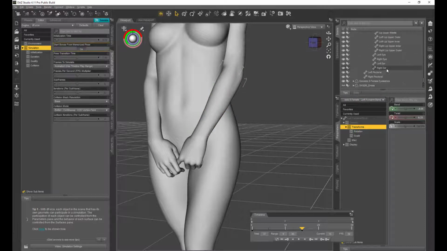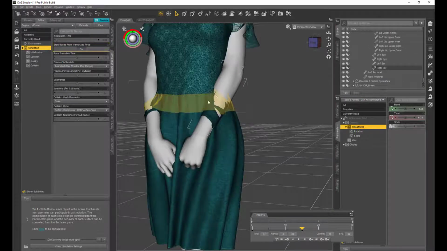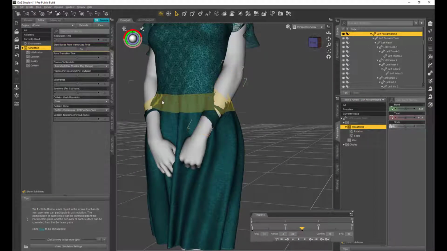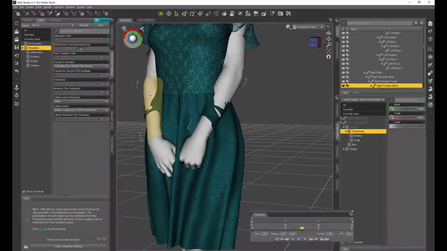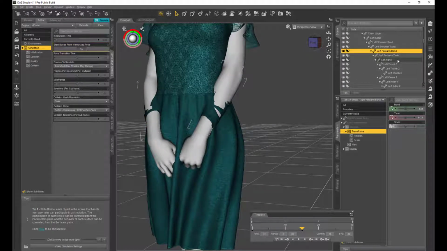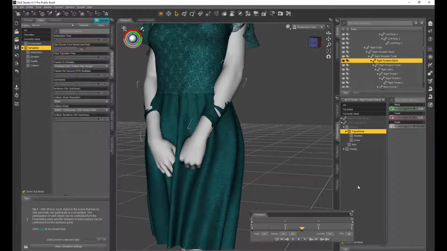So let's switch the dress on again, and let's use a little trick here. Select the forearm, hold down the control key, select the second forearm. We have both selected, and we go here to display, and we deactivate this option here, visible in simulation, off.